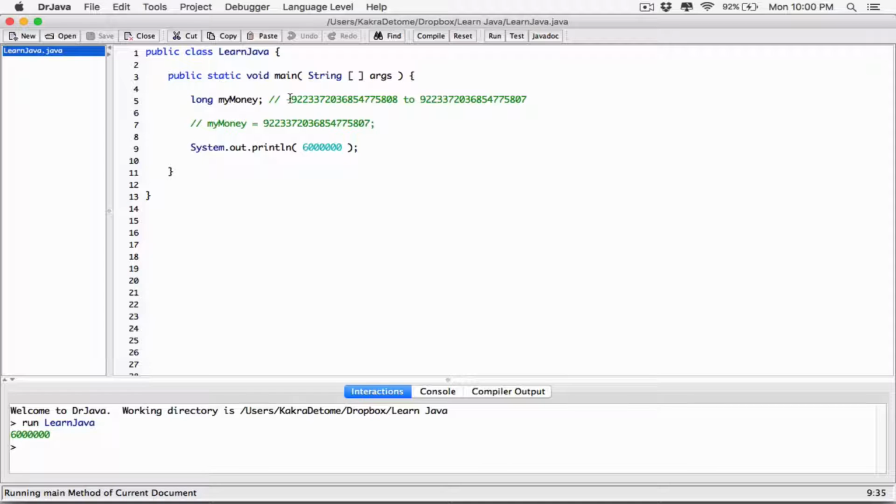By the way, we don't put in commas when we are initializing values or variables this way. I'll explain all that when I get to declaring and initializing variables, but you'd probably be expecting commas here, and we don't put them in when we are using literals. So it's able to print out 6 million for us. How about the max of an integer? For example, remember from the previous video?